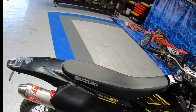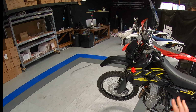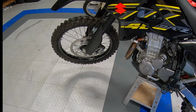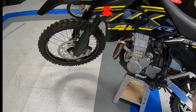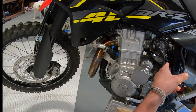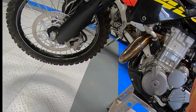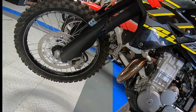Nice free-flowing exhaust. We are at sea level. Brand new motor, so there's a lot of good factors that are helping this engine. It's only got 800 miles on it. But the main thing is, we got the fuel air screw pretty much all the way in, right? Just about a half, three-quarter turn out, maybe. And we've got a 55 pilot.